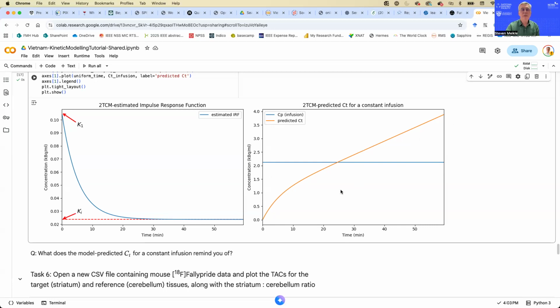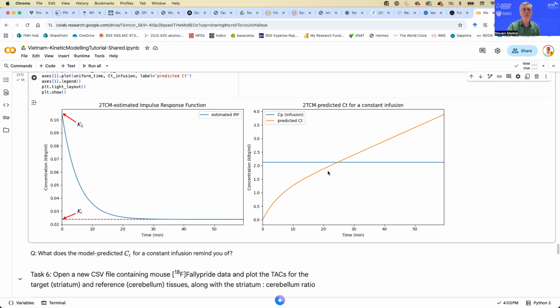And if you're observant, you've probably already noticed that this curve looks a lot like a Patlak plot. That's in fact really what a Patlak plot is doing. It's doing a transformation to approximate or describe what would happen if we had given a constant infusion.